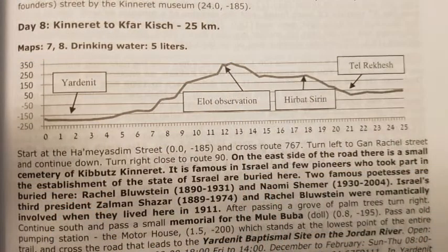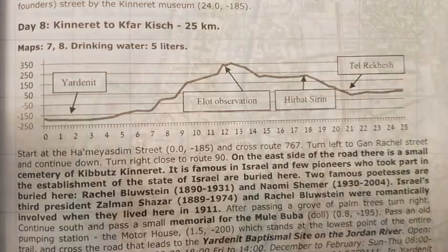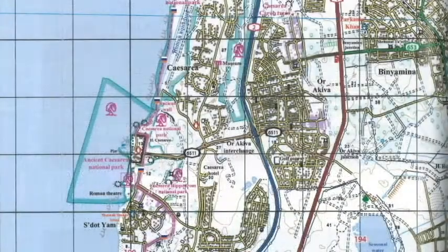Then we have what's called the Red Book, which, as you can see, is red. This is the Guide to the Israel National Trail. It was written by Jacob Sar and Yagil Henkin, and it's now into its third edition. And so it's very detailed. It's a very useful resource. It gives day-by-day directions on where to go and also what to see along the way. And it has section-by-section maps that show the topography of the terrain and where the trail is supposed to go.